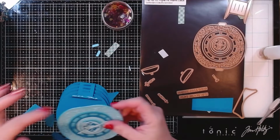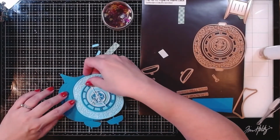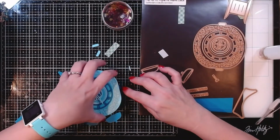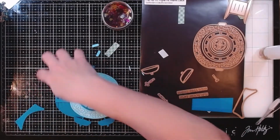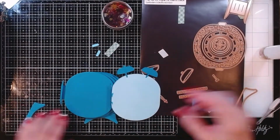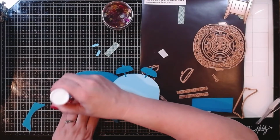And I can place this edge along that side. And I'm going to fold this one down, make sure everything is looking like it should be about straight, and it does. That's good. Okay. That one's gonna have to be re-glued. That's okay.